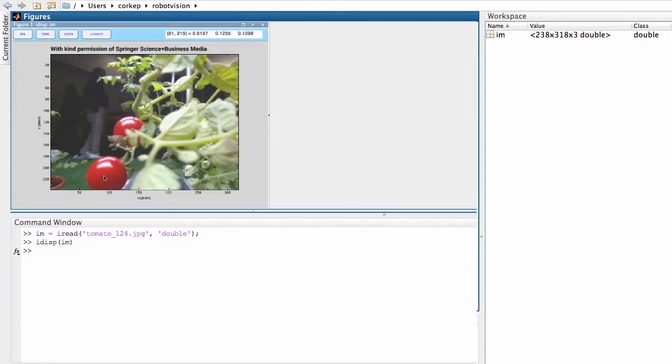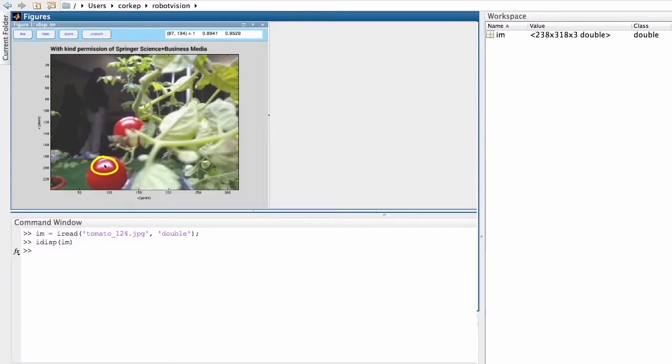If I click around on the image, we can see that the pixels in the tomato have quite a large amount of red, 65% red, not much green, not much blue. The leaves and the stems, for instance, contain more green than they do red or blue. The tomato images are interesting. The tomatoes are actually quite shiny, and if I click around here, we see that their value is actually closer to white than it is to red.